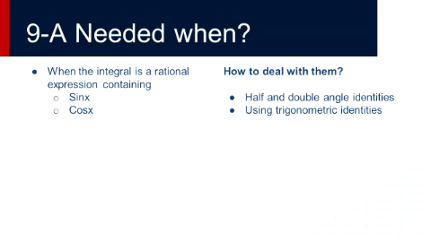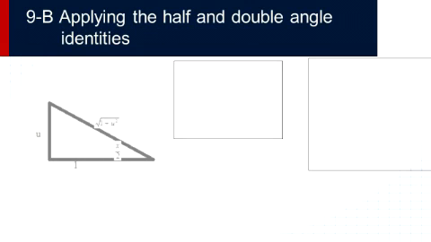And so in order to apply the sine and cosine elimination, I have to apply the half and double angle identities first. And so here I have a half angle triangle. Make note that the angle is x over 2. I can use this to find dx, and by figuring out what tan of that angle is, I would let tan x over 2 equal to u.